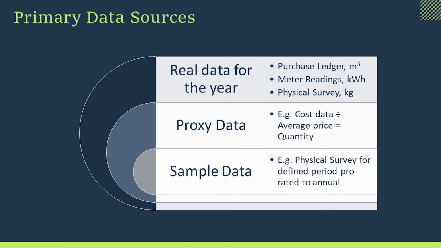So it might be you've spent £1,000 on fuel. Knowing what the price of that fuel is per litre, you can then work out how many litres you've bought, and then from that, using conversion factors, you can understand what that litres means in terms of greenhouse gas emissions. In some circumstances, you might not be able to get all the data you can, so you might have to do a sampling process and gather information from different sources and then scale it up. So a good example of that would be understanding how much energy you use in a shared office environment.